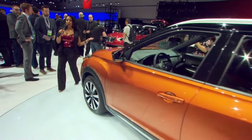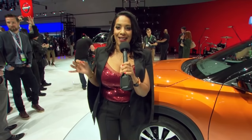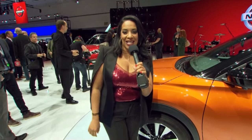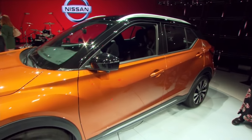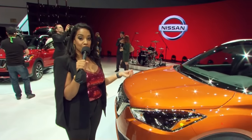So, we showed you the 100% all-electric Nissan Leaf. We showed you the Midnight Collection, of course, for the 2018 Nissan Rogue. You got a chance at an up-close experience with the conceptual cars from Star Wars The Last Jedi, December 15th. And of course, we just premiered the brand new 2018, first time ever in the U.S., Nissan Kicks. Hope you loved it. Of course, you head to NissanUSA.com right now for complete details. A lot of these cars are available in the spring of 2018.